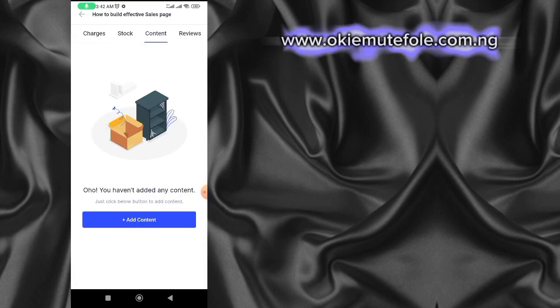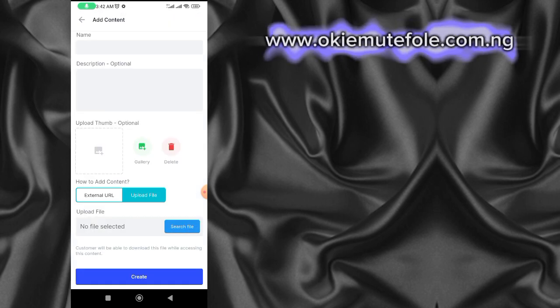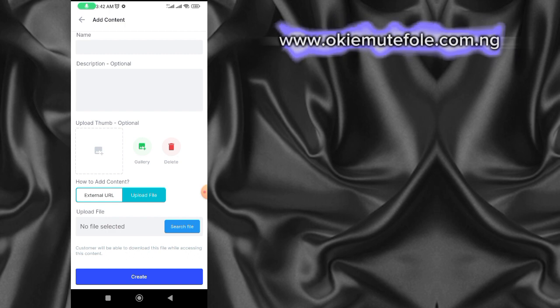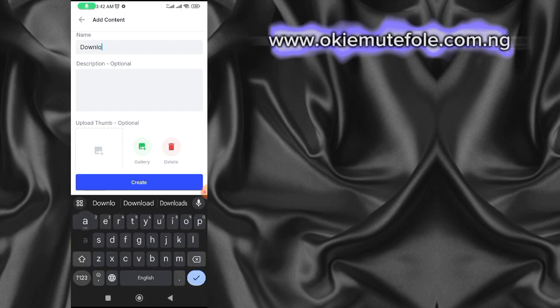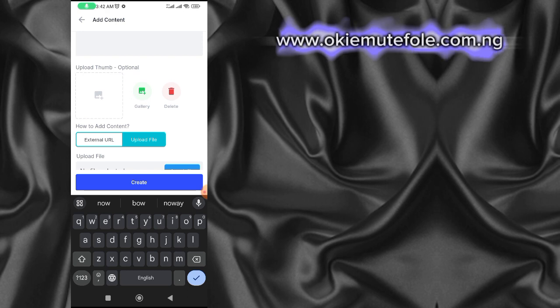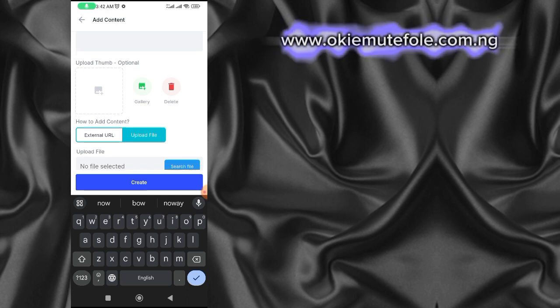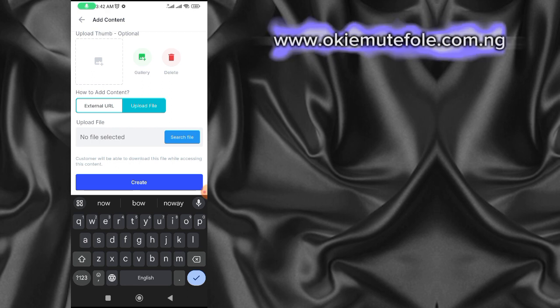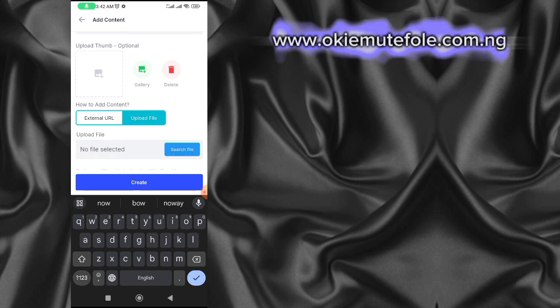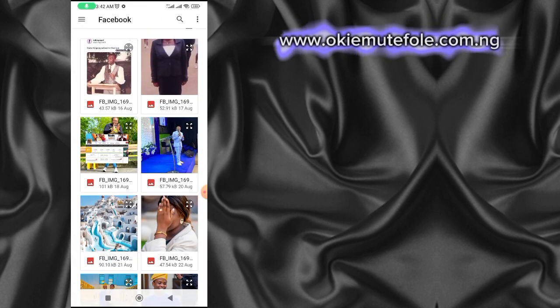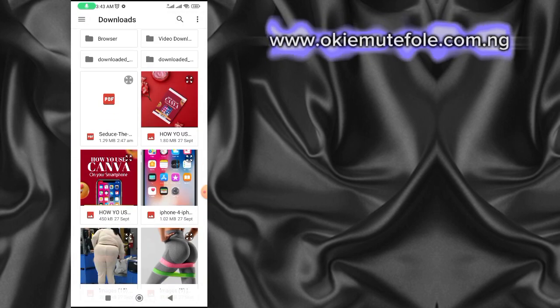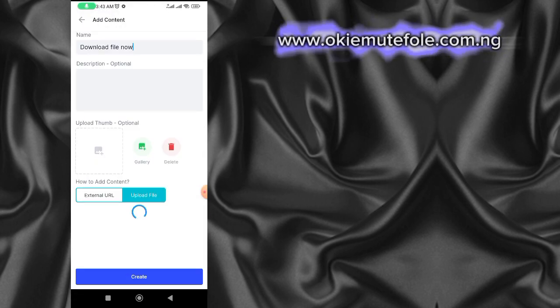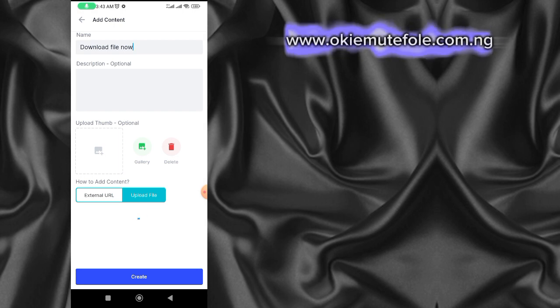Then you see the option for content. Content could be for things that people can download after buying this particular course, or a referral link to a place where they can download this particular product. All right, so I come here and I will say add content, I'll say download file now, and then you can also add a thumbnail or add a file, either you upload or you add. So here I can say I want to upload a file. So I go to search for a file on my system, on my device, I mean, in a document format, and let's go to download. Okay, so let's say for example we want to use this as a document. So I've uploaded it. So whenever someone pays for this particular content, they can easily download it to their device and access it from there.